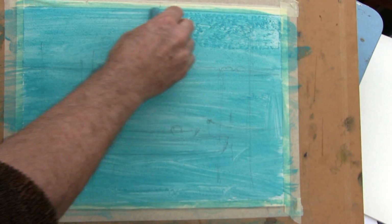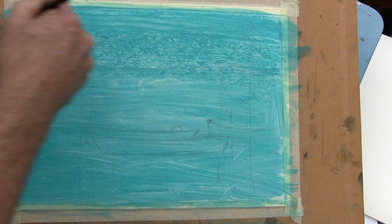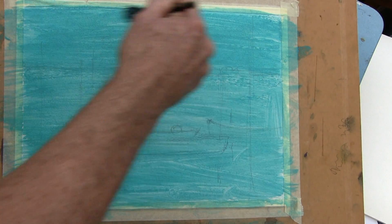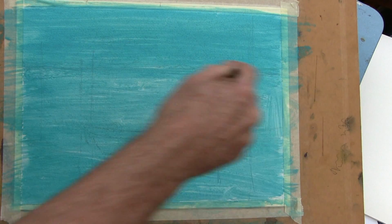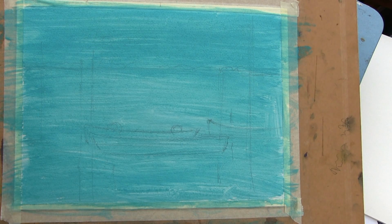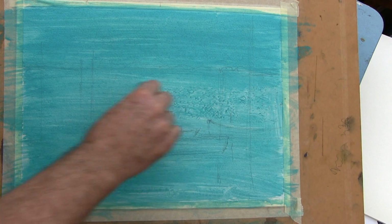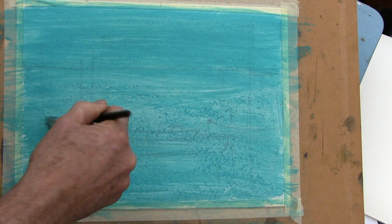Another coat of that on there, a bit more pastel, so we're definitely layering it up. It doesn't use that much pastel this way. If we're using a glass paper or something like that, it can use an awful lot of pastel. This is a much cheaper way of doing it. And it's a very rapid way as well. It means I can get the picture done very quickly. Already it's starting to dry.